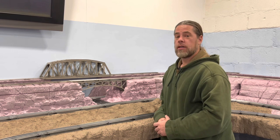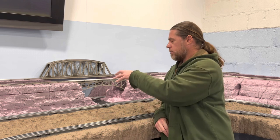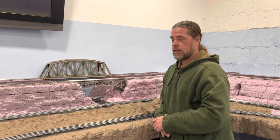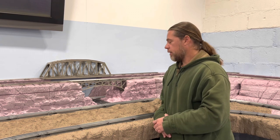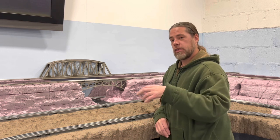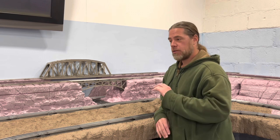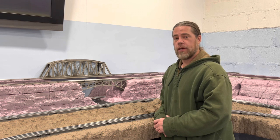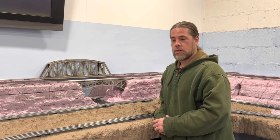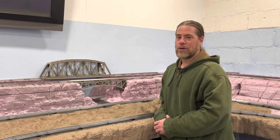And this is one of the things I love about the foam, is that I'm completely free to just dig into it. I'm not limited by a thin layer of plaster or wire or anything like that. I can just keep digging, and if I don't like the shape, I can just keep going. And worst case scenario, I mess it up, I can just chop a piece of the foam off and glue a new piece on and keep going. So it really works well for the way that my creative process works. I can totally understand it might not work for other people, but it just really works for me.